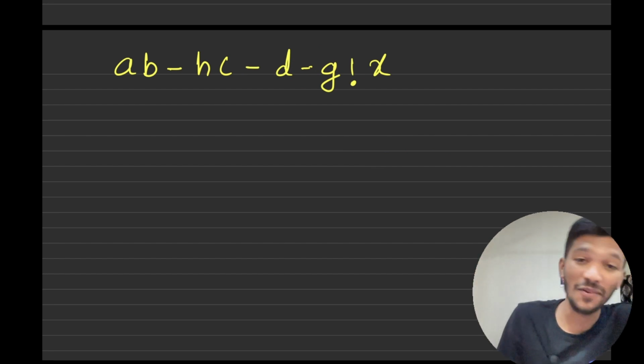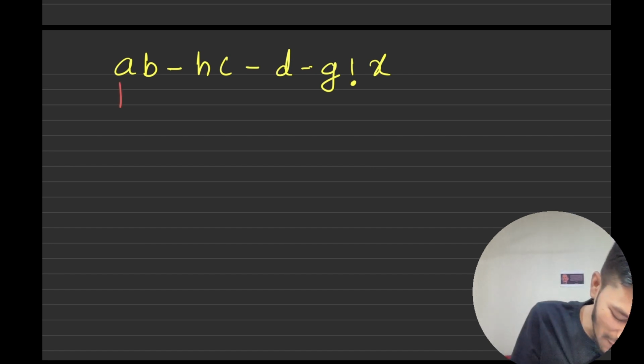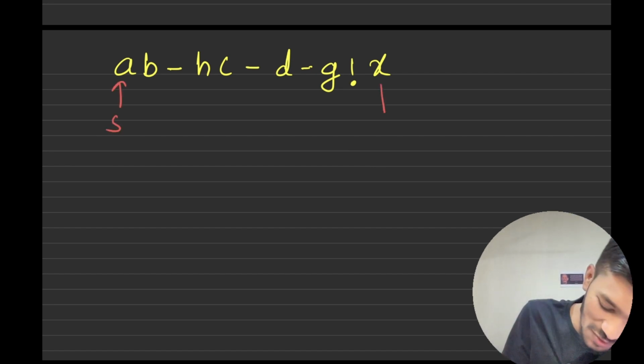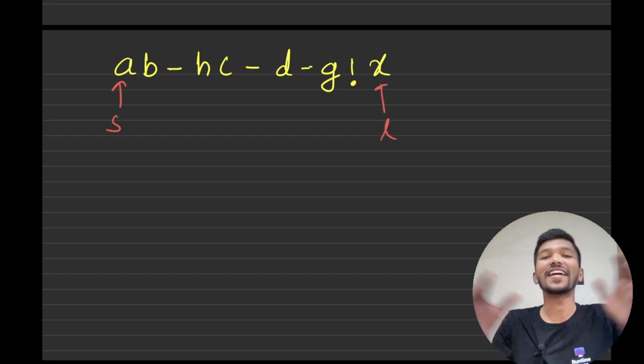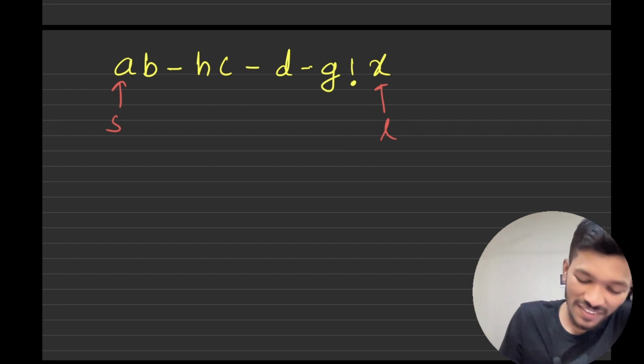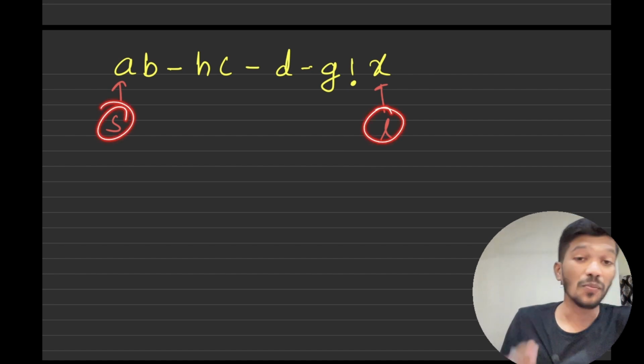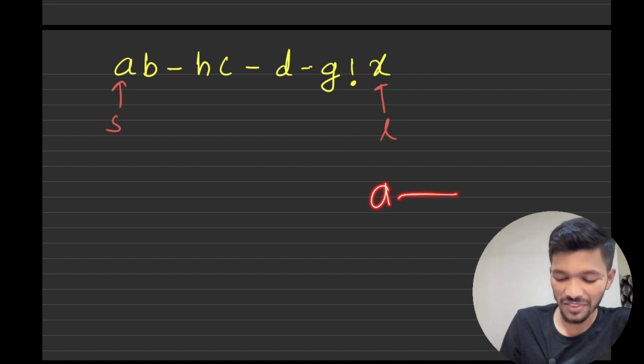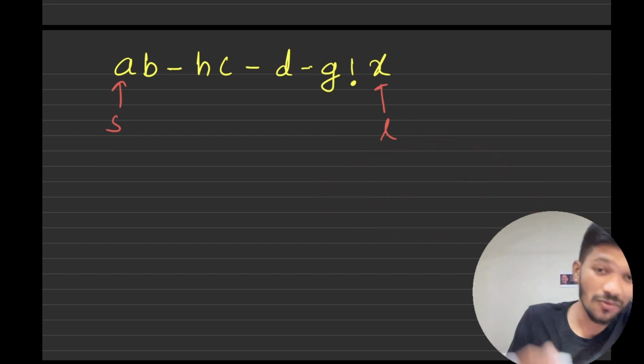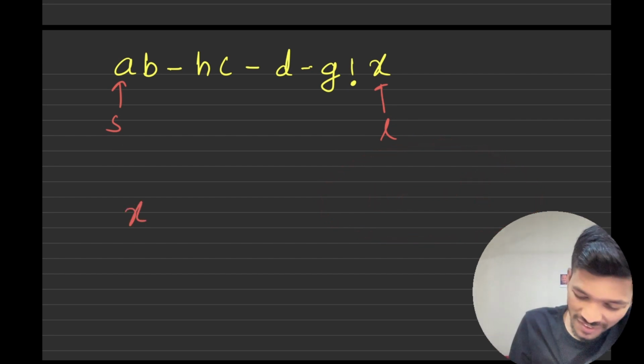What I will do is keep two pointers. Let's assume my first pointer is S and my last pointer is what we call L. So they point to the two ends of my string. Now I can see that both the characters present at S and L are characters that lie between A to Z. So I can simply reverse them. So what will my string look like? I will simply have X here and A here.